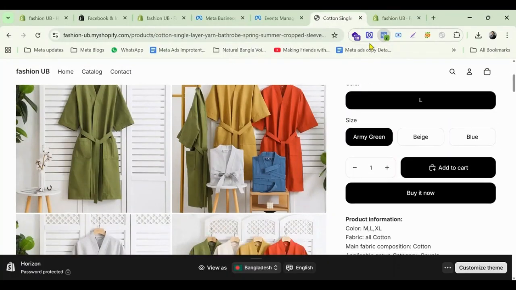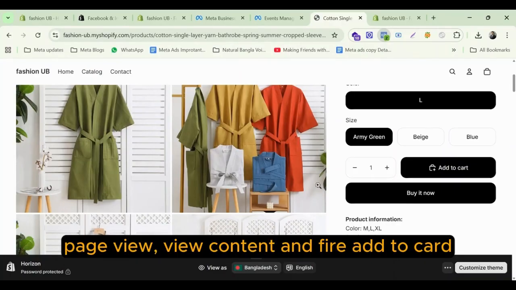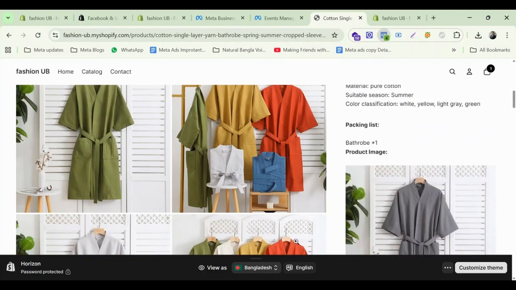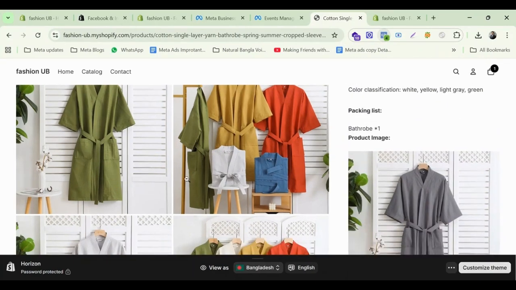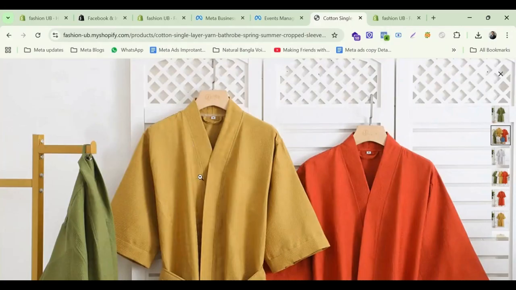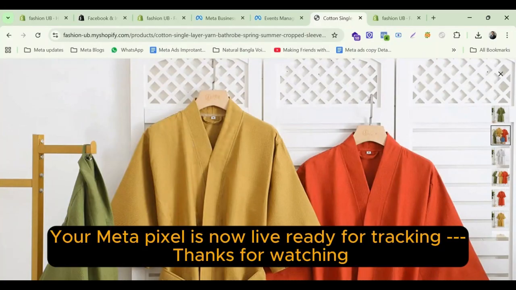Here you can see page view, view content, and add to cart fired. Everything is okay. Your Meta Pixel is now live, ready for tracking.